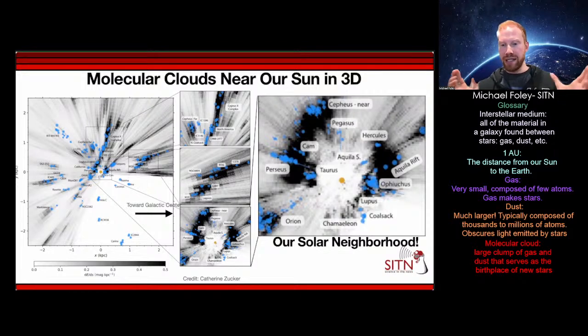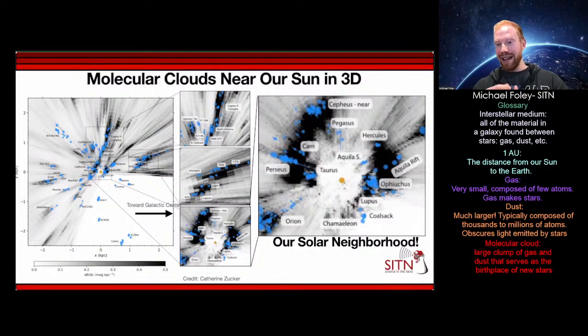This is a huge distance, and we can start mapping out incredible components of our galaxy now in 3D. It doesn't have the greatest resolution yet, but I'll get to the newest advances that have come out in the last couple of years that really enable us to do better. And then the middle panels are just zoom-ins of particularly interesting regions. The bottom panel, which is then blown up farther on the right, shows a zoom-in of the region around our sun, which is shown in yellow. This is our solar neighborhood in the top-down view, which is quite remarkable to think of.